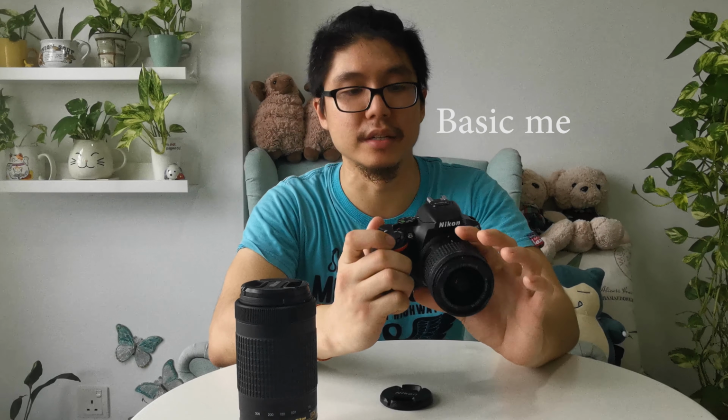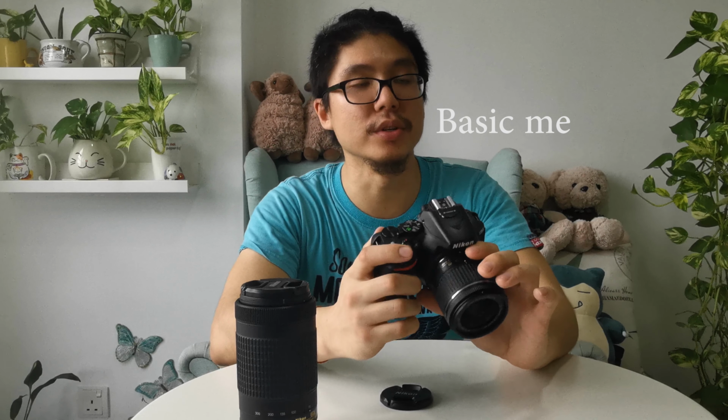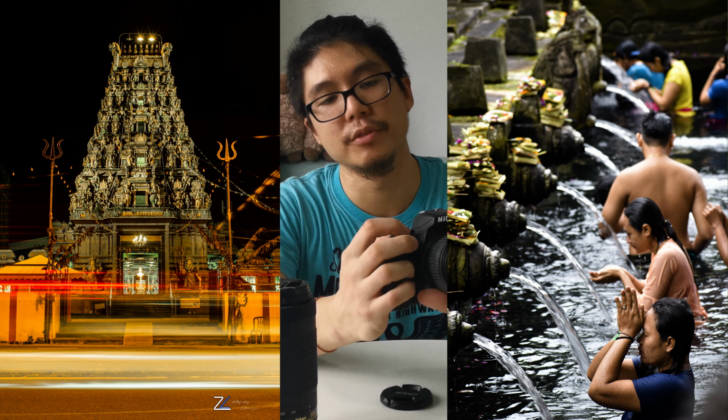Okay, stay tuned. For photography and videography, you can just play along with this camera because it has all the basics built in. The photo quality and image quality are good, no worry, and the video quality is good. It has a lot of functions like scene effects, program, shutter priority, aperture priority, which are all mid-level. And then it has 39 focus points. These are all the good things about this camera. Plus, it's very lightweight, you know. I've used up all the functions.